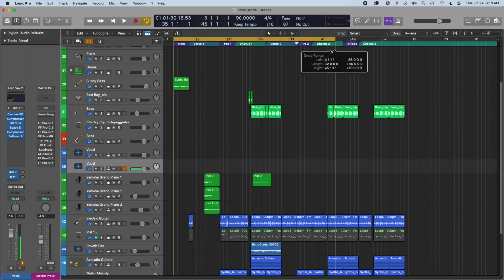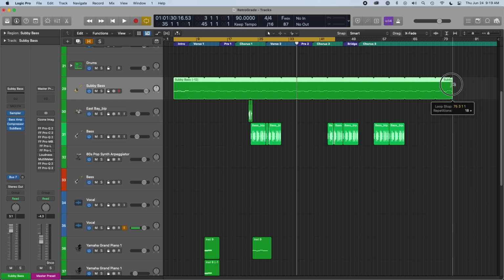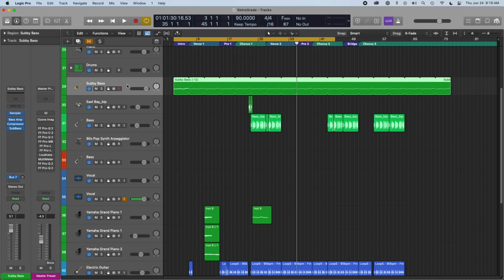For example, if we're working on this bass line, and we like this bass line, we're committing to it, bounce it in place, because this is going to save your computer, but also mentally, you're just going to move on from that sound, and you're going to be able to create a flow while you're producing.